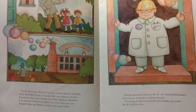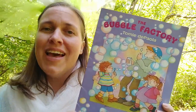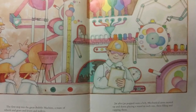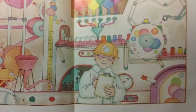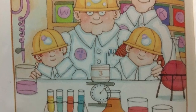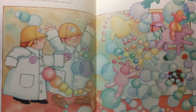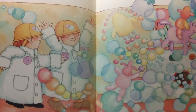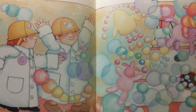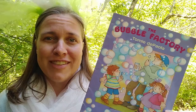So one day, to keep them busy, their grandpa takes them down to the bubble factory, where he used to work. They get a tour of the whole factory, see the most amazing kinds of bubbles. But before you know it, they sneak off into the bubble lab, and they make a huge mess, making all kinds of different bubbles. But at the end, they've made the most amazing bubble you could ever imagine. And the bubble factory owner is so happy he invites them back for a future visit.